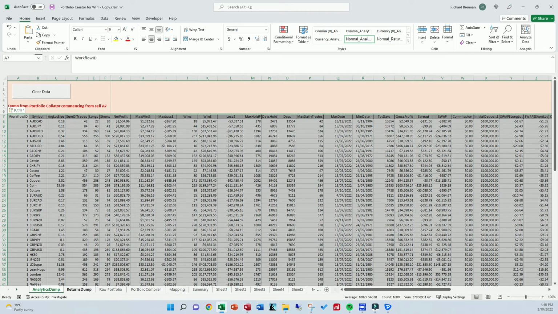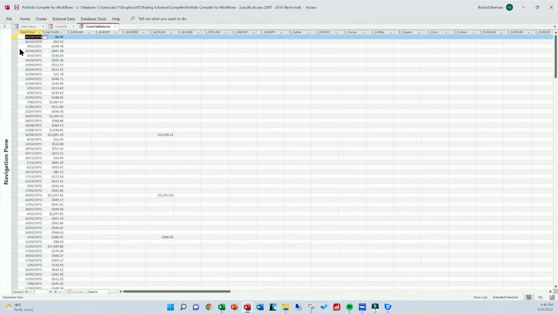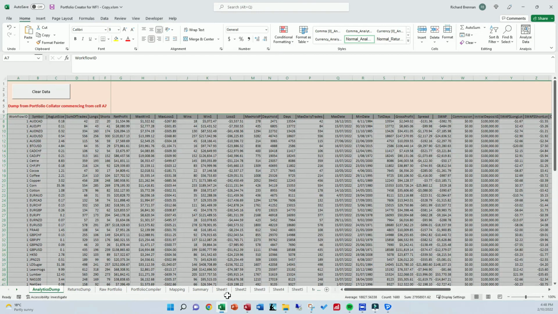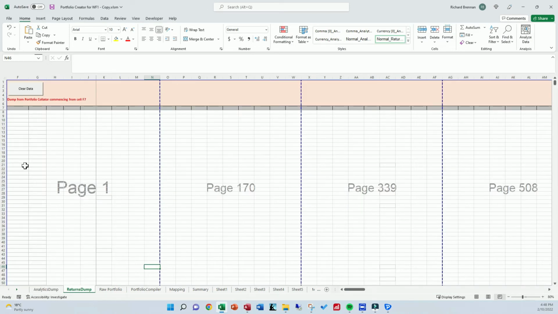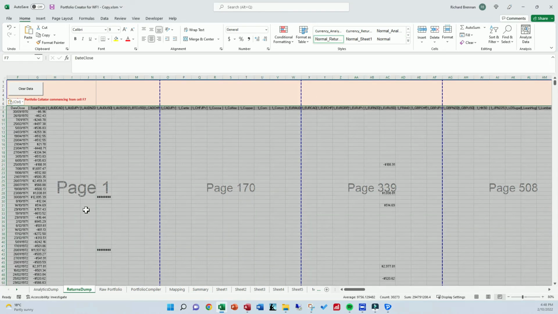Now I need the returns information from my database. To do that, go back to the database, then select Portfolio Returns Dump button. In a similar way, highlight the entire information presented in the dump. Control-C copies it, then come to my spreadsheet, go to the returns dump section of the spreadsheet, go to column F7 and press Control-V, and that pastes all of that information in there. It just takes a second to do, won't be too long. F7 as opposed to A7.